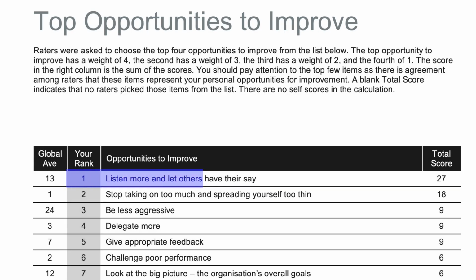Then you go into stop doing and start doing. So start listening a little bit more, stop being a little bit aggressive, stop spreading yourself too thin. And we talk about what are the behaviours we're going to take away or start bringing. So we actually populate it with some examples, and this bit is made easier by referring to the written comments, because the written comments actually tell you what they want to see stop doing and start doing.